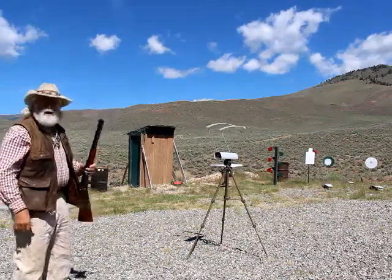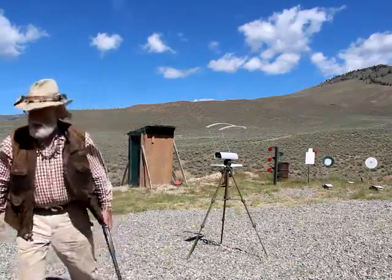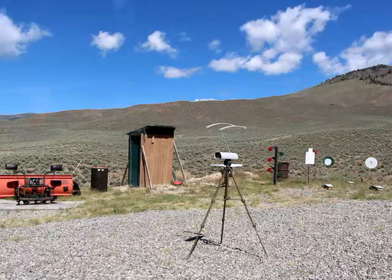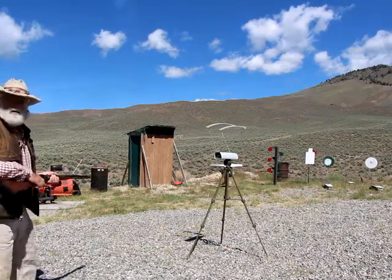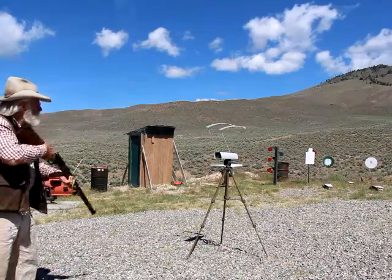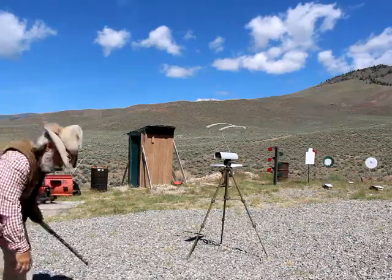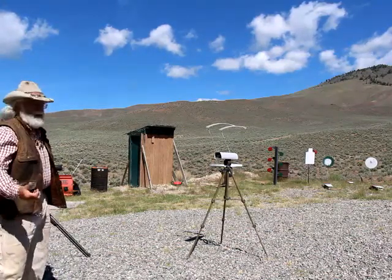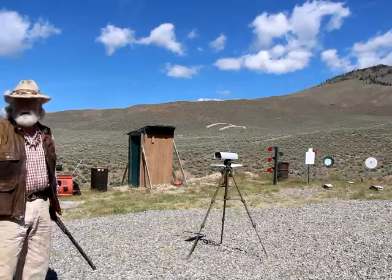929. I would have thought it was a little lighter than that, but that's 929 out of a rifle. So, let's try the long gun. 929. Let's see what 4 inches gives you. 962, 50 feet a second. Would we say 929, 962, so 30, not 50, but more like about 30 feet a second difference. Okay, so 30 feet a second.